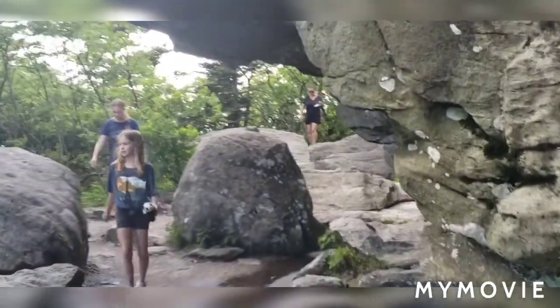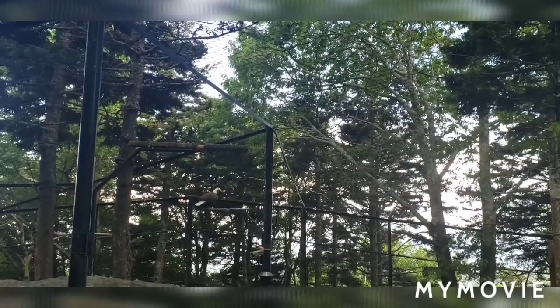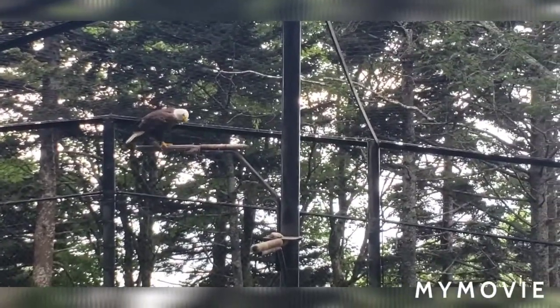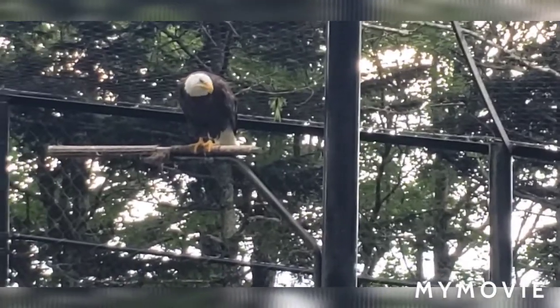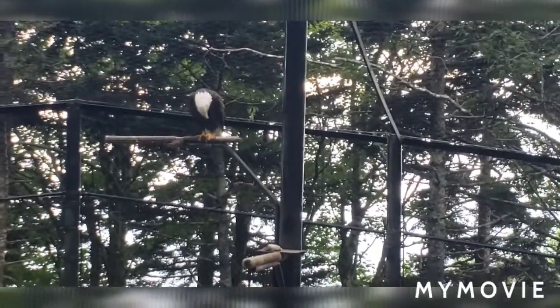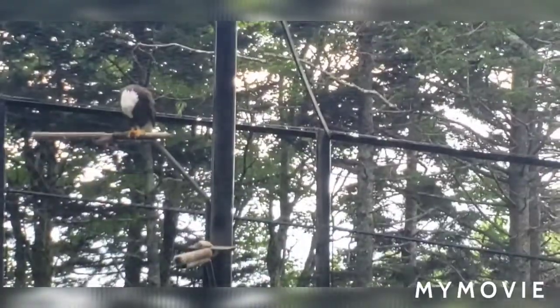Maybe Vaughn would like this, because he likes adventure too. All right, he's gonna have dinner. He's gonna have his dinner. Vaughn, he's gonna have a mouse. It looks delicious. Some kind of rat. All right, let's see. There's a rat there. And a mouse. Maybe a chipmunk? I don't know. It's gonna eat.